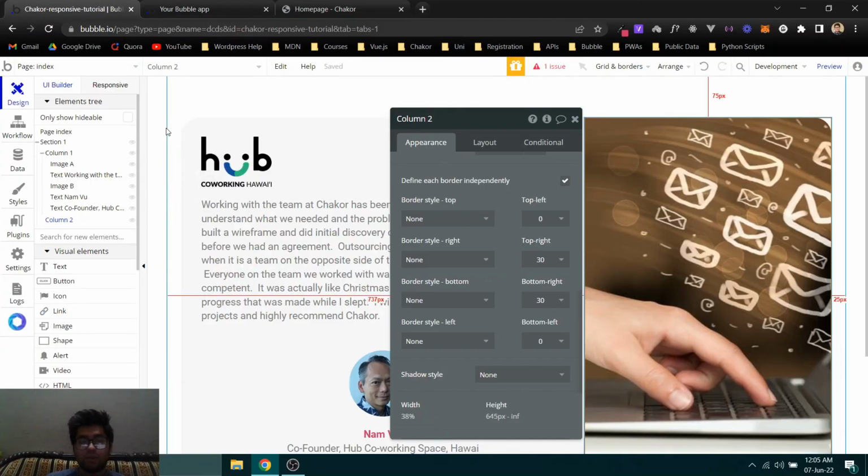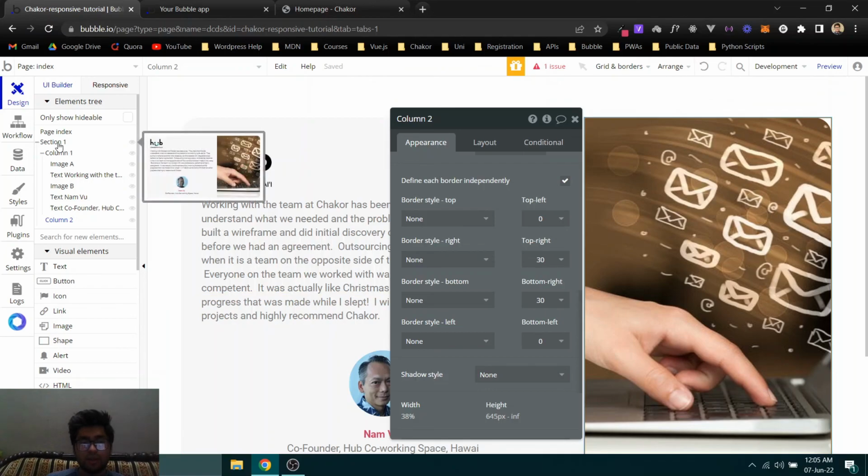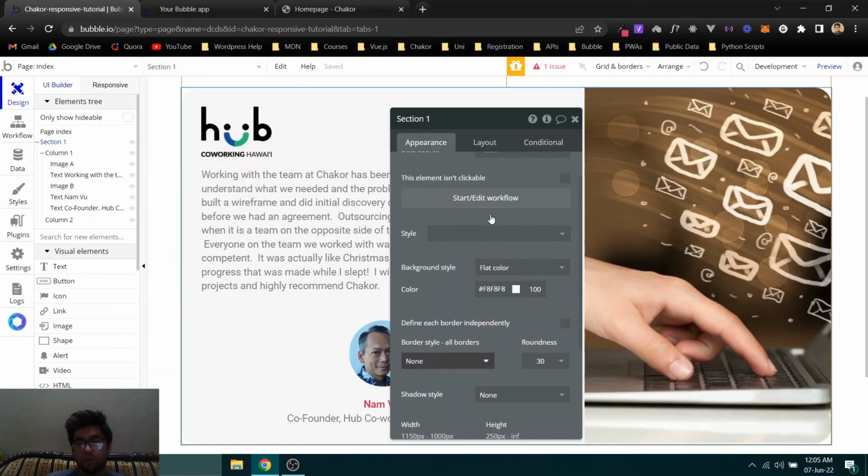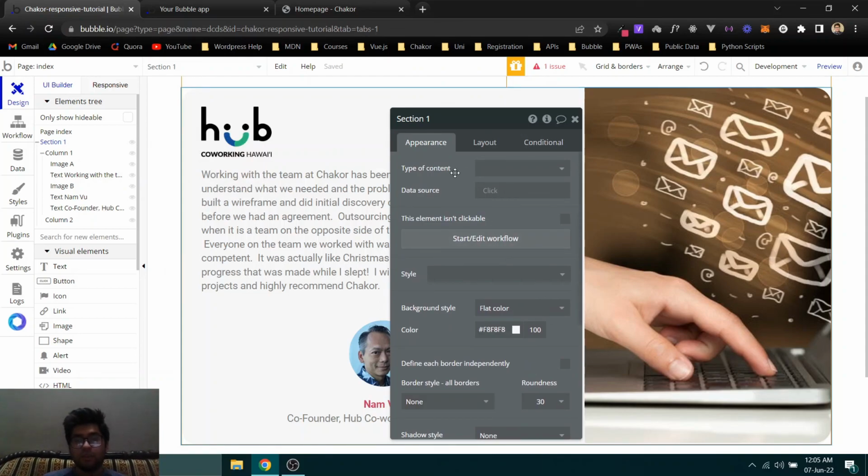In the next part we will make sure that it is responsive. We only need to play with the max and min widths and percentages and pixels of this section, and then we will make this site responsive for mobile as well.